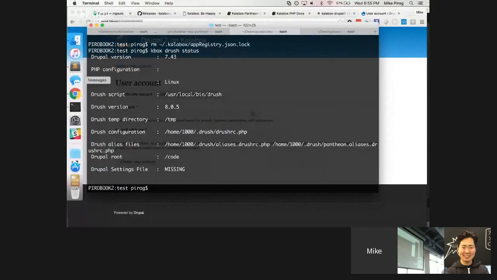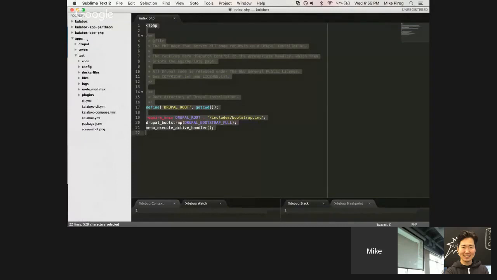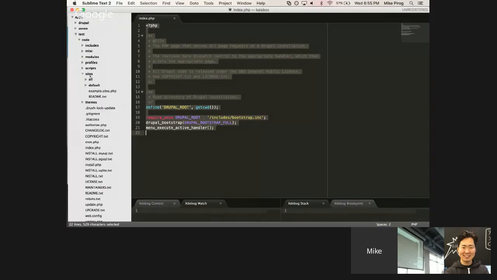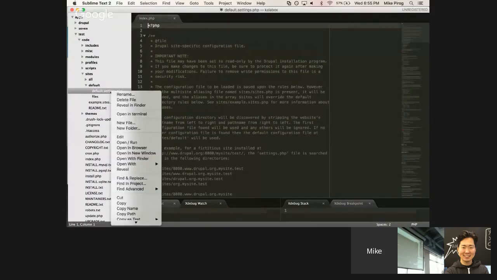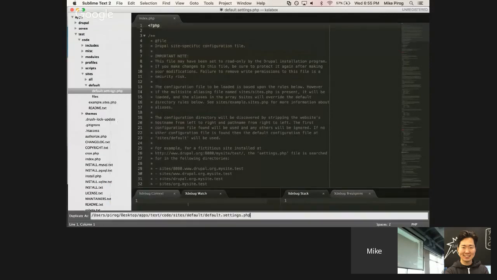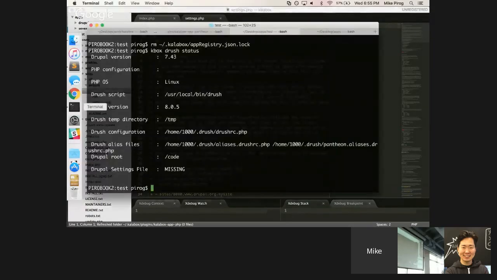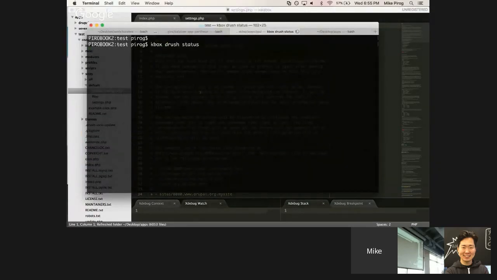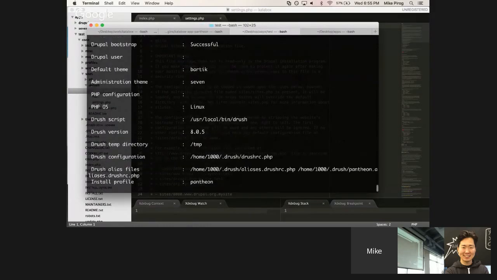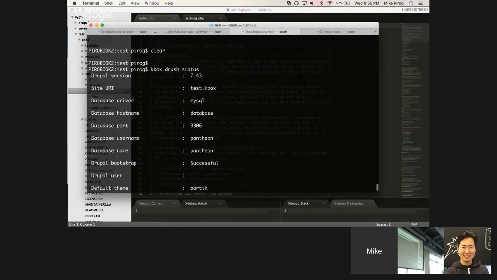So I can go back into my code base as an example and just add one. Pantheon doesn't give you a default settings.php file because they don't need one, but drush requires one. So I'm just going to add one really quickly in here. That'll get sent back into the VM, and now when I run my drush command again, I should see the full printout of the drush info. Yeah, so here we go. Now I've got the more traditional vibe.